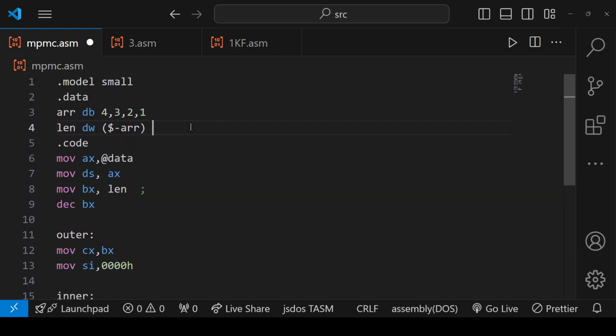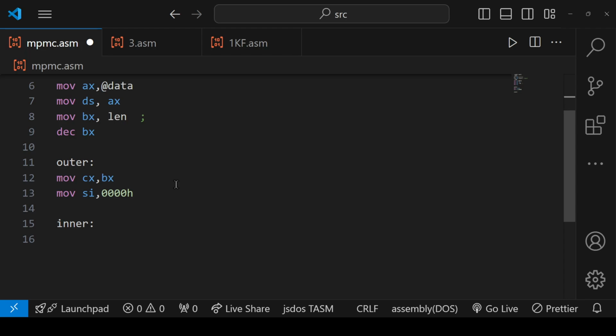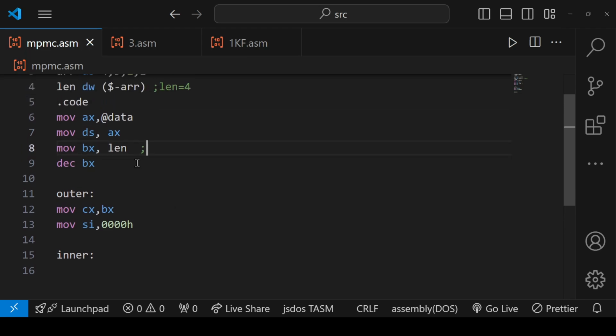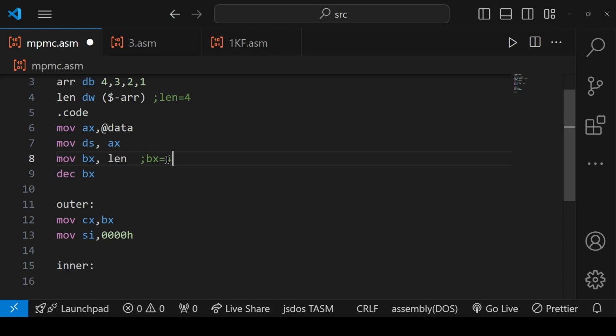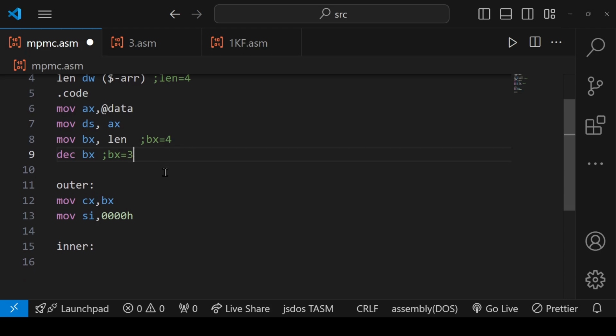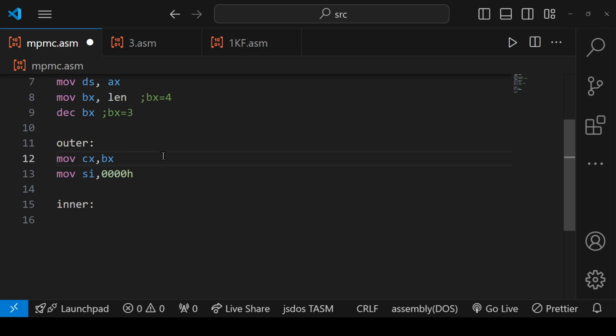Here you can see that the length of this array will be equal to 4, because there are only 4 elements. Therefore, the value of BX will be equal to 4. But then we are decrementing BX by 1, so the current value of BX will be 3. Then in the outer loop, we are going to initialize CX with the current value of BX, which will be 3, and SI equal to 0.